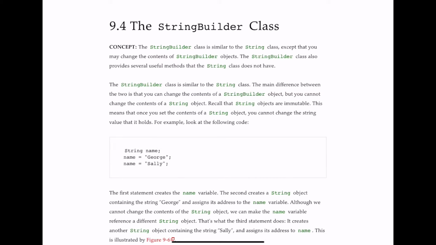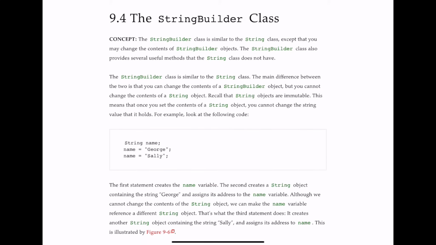Moving right along with 9.4, the StringBuilder class, before we get into everything, let me suggest that this particular section is a down payment on the future, like I mentioned in the intro. For everything that we've been doing, we have never really stressed the Java runtime environment that we have been creating our applications for.